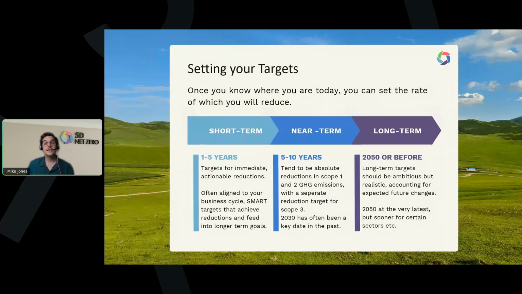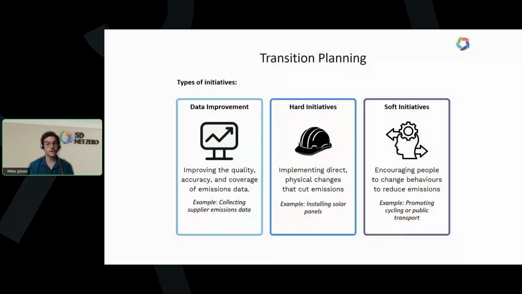So once you've set these targets, you then need to look at actually how do you get there. And I just wanted to share on the next slide a little bit of how we recommend thinking about this from 5D's perspective. We normally talk about 3 types of initiatives that we recommend. So often in your journey, while it's ideal to record everything, all of scope 3 and all as detailed as possible, that can be a really big step for a lot of the SMEs. And some SMEs want to start with more spend data, so more broad data, and maybe not reporting everything. That's not a recommendation, but that's the reality.